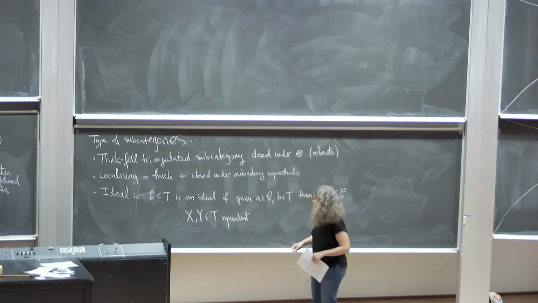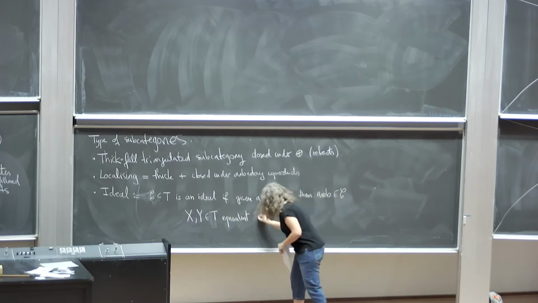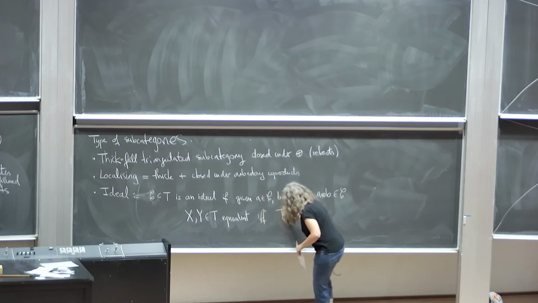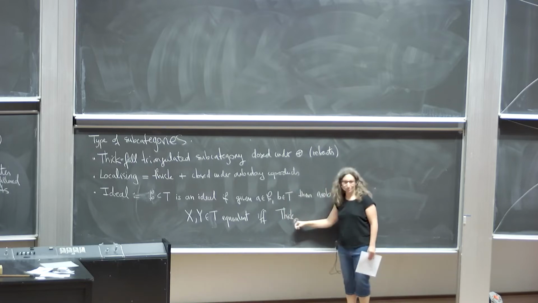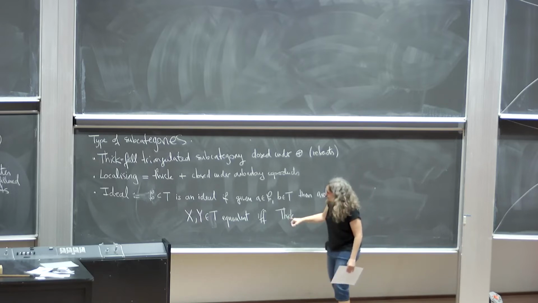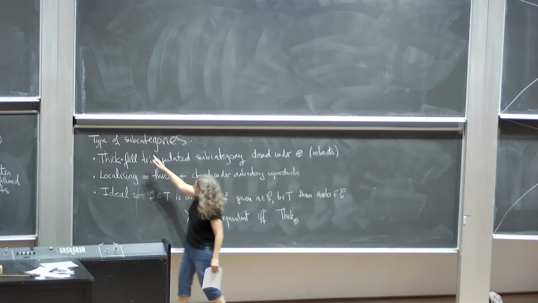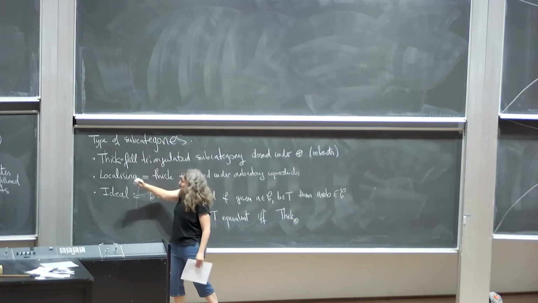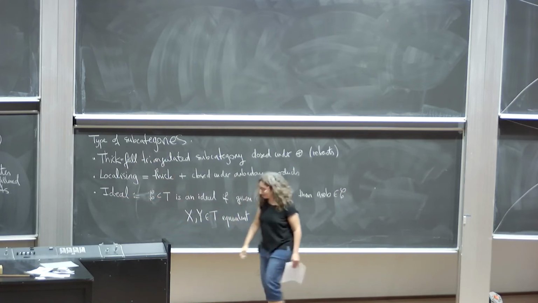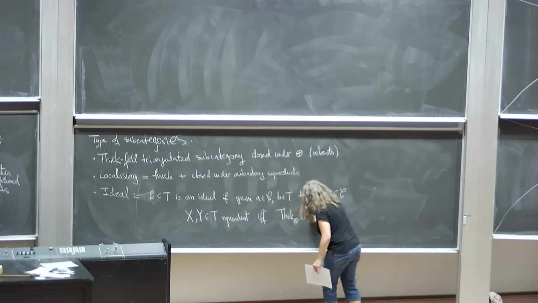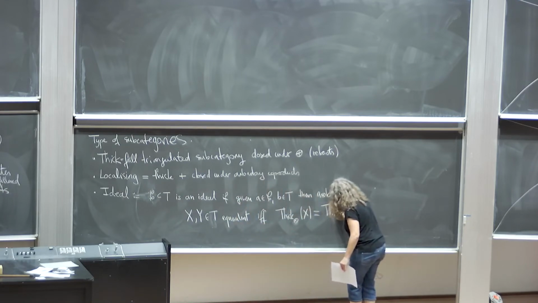Thank you. So to say equivalent if and only if, when I write this symbol it means tensor ideal. That's an ideal. Yeah. So a thick tensor ideal inside of a tensor-triangulated category is a thick subcategory which is an ideal. So that's a thick tensor ideal. So the thick tensor ideals they generate are the same.